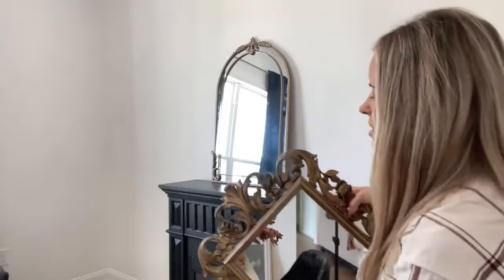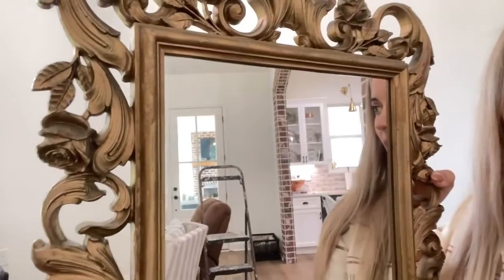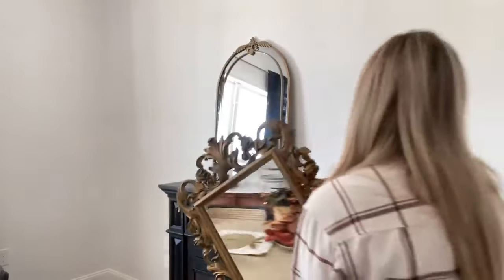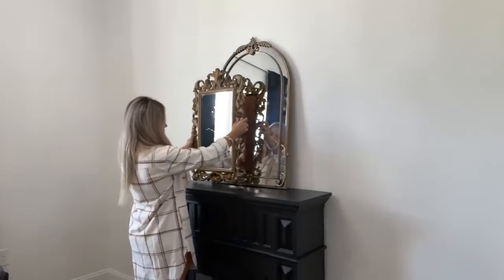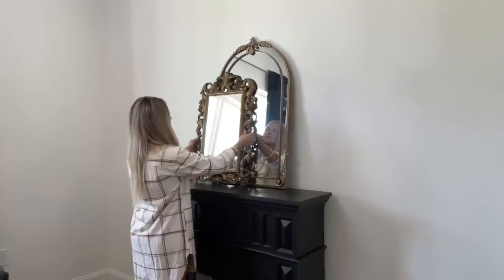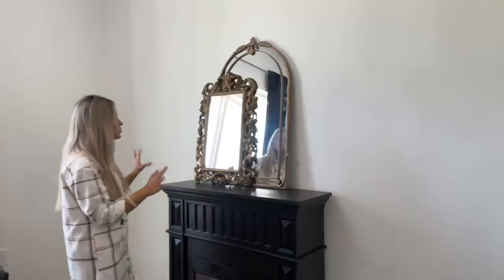So I did get this mirror from the thrift store and I absolutely love it. It has the roses on there and I was trying to think of where I could use this. I didn't think I was gonna be able to, and then I can't remember who, but somebody gave me the idea to layer them. And I just think that it looks incredible like that. It gives it a more dramatic feel and it's just so pretty.